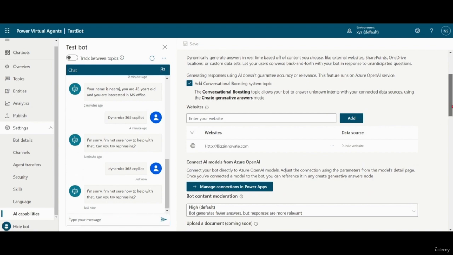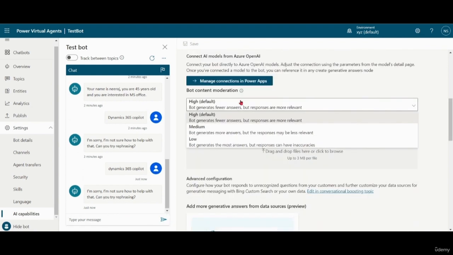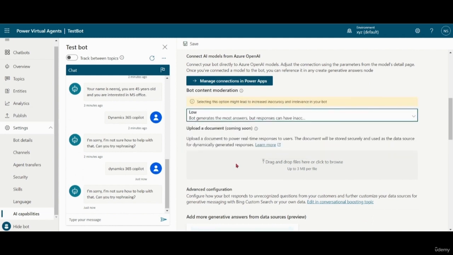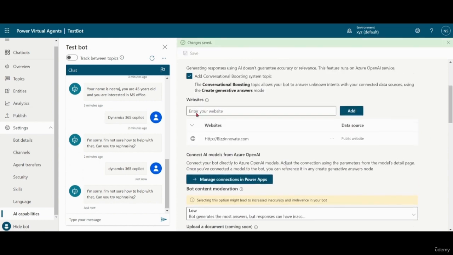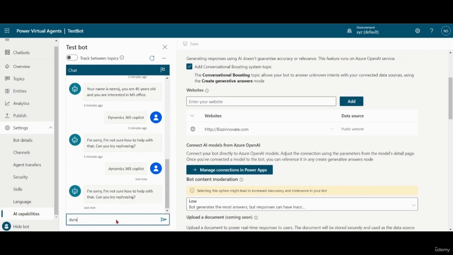So what we can do, in the bot content moderation, we may move from high to low. Let's save it. Now try the same thing again.